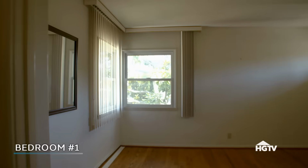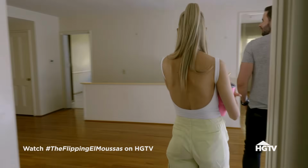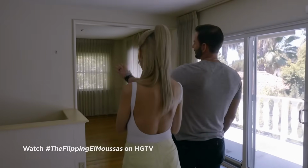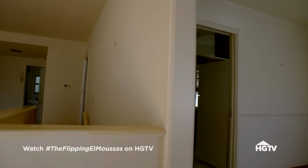So kids' bedroom? Yeah. Oh, okay. So this is a cute size too. Kitchen? It's really boxy, huh? It's because of this wall right here. That's the problem. We can't remove that. You know something we could do? So, okay, we can't remove this wall, but this wall we can remove, yeah.